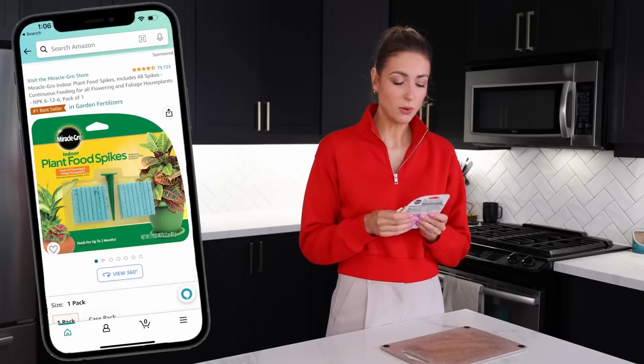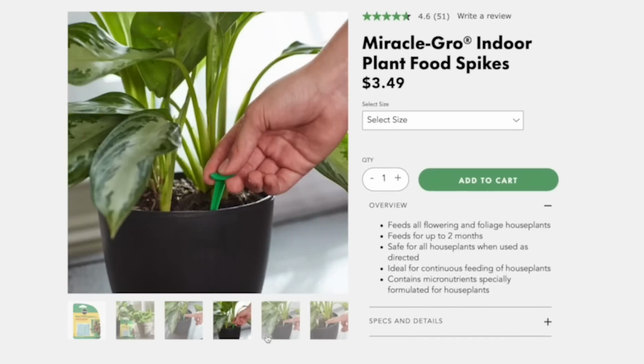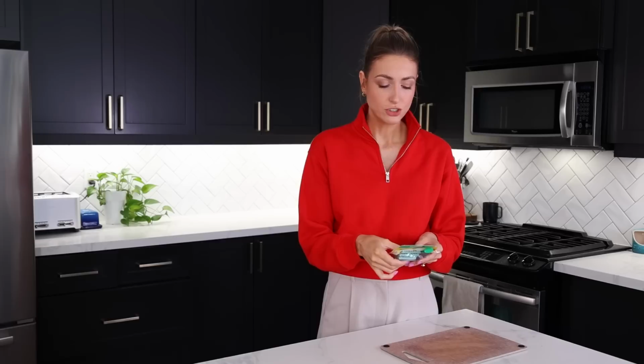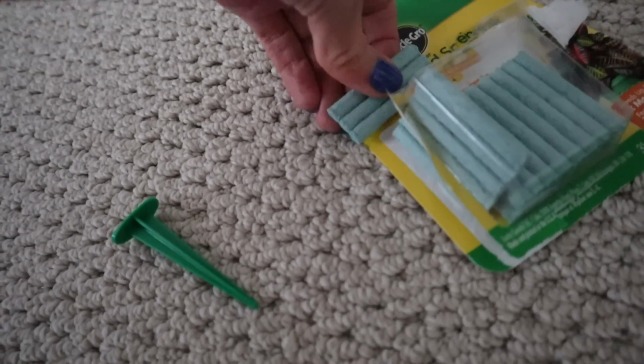Actually, before we start cutting, I do have another product I wanna talk about. And that is something that I actually put into place a week or maybe 2 weeks ago. That is the Miracle-Gro plant food spikes. They're basically these little spike things that you put into the soil, and it's supposed to give all the nutrients into the soil for about 2 months. So I put it to use. So we got the thing that's gonna aerate, which is the thing with plants apparently. I should know more stuff about plants. Maybe that's what I'll try and do this year.